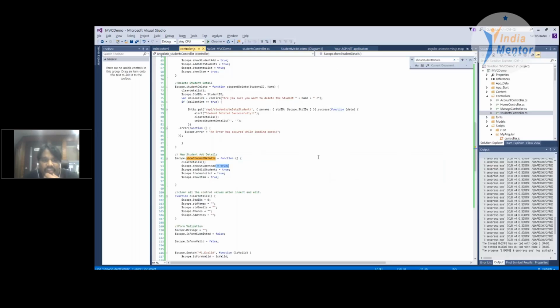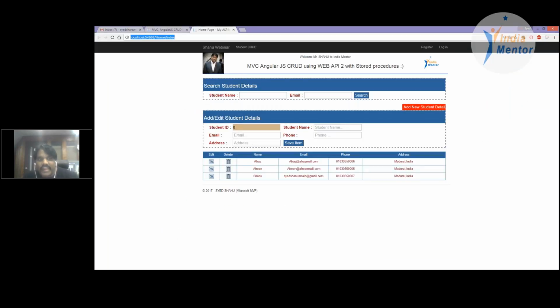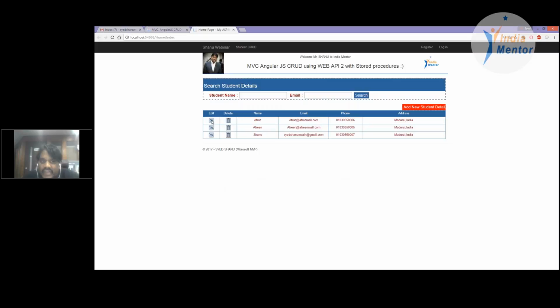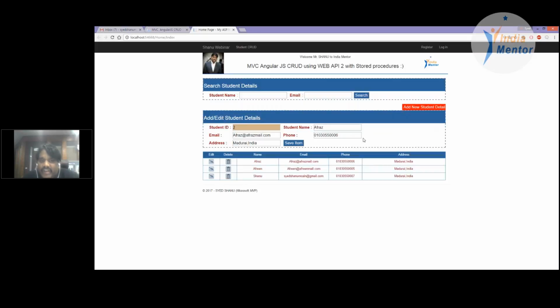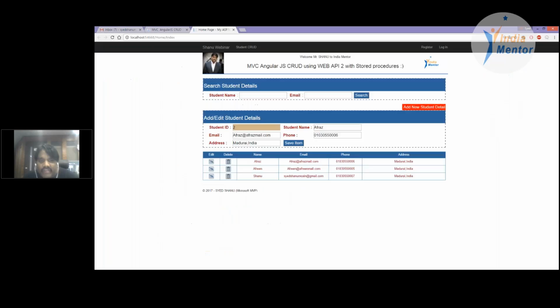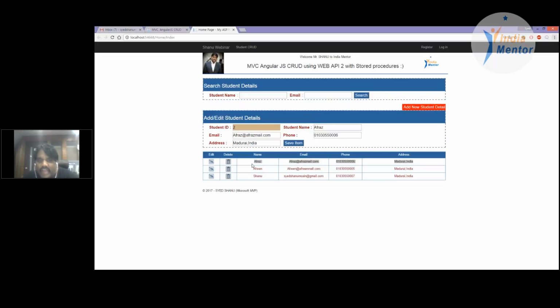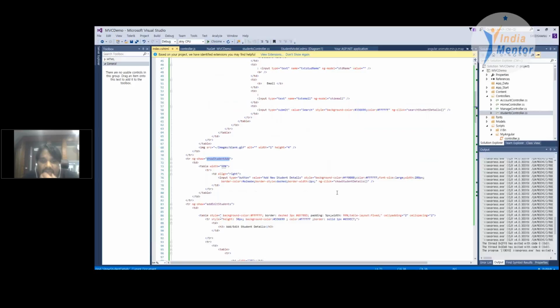And same like this, next one we have edit. When we click on the edit button, we display the record in our edit area. For this, in our edit click button, first I get the data from our record. If I click on the first row edit button, we already have data from the database. This data I will bind to our text box in our edit area. To bind that, I will be passing this from our HTML page.